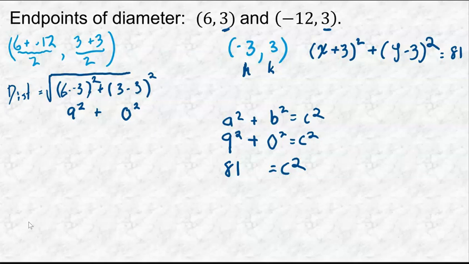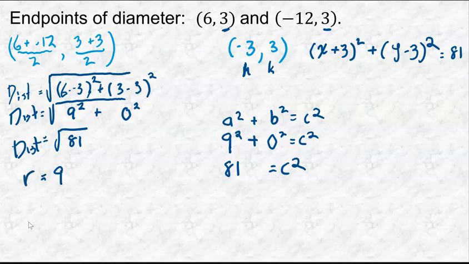If you would like to go through the distance formula, which I am begrudgingly doing for you real quick, you're going to see I am going to get the same thing. So this is 81. Then I have to square root it to get 9, which then r squared is going to equal 81. Ended up in that box anyway. However you want to approach this, even though I love the Pythagorean Theorem.